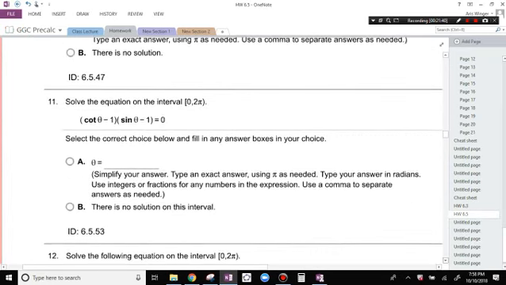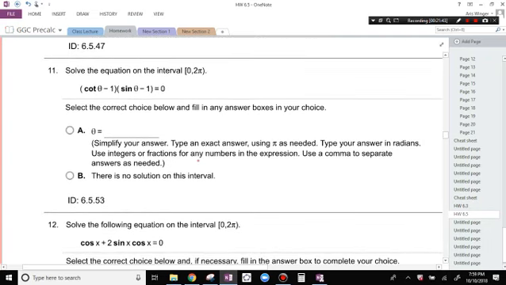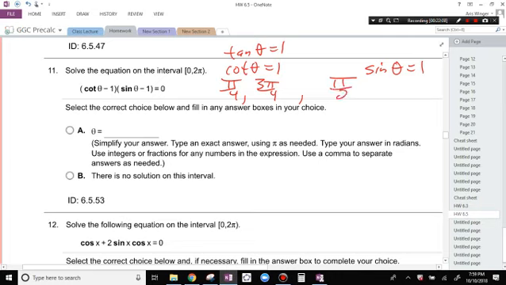How funky do these get? Oh, same thing here. Cotangent, they have already factored everything for you. Cotangent theta needs to be 1, or the sine of theta needs to be 1. It's all circle. Here, this is the same thing as tangent theta being 1. Right? So again, we're talking about pi over 4, 3 pi over 4. Sine is 1 only at pi over 2. I think it's 5 pi over 4, not 3 pi over 4. Yes, it is 5 pi over 4. Circle. That's right. Third quadrant.